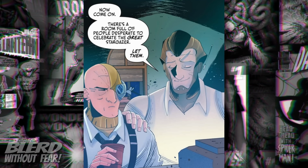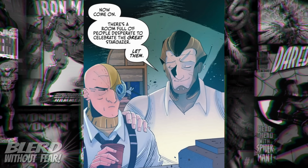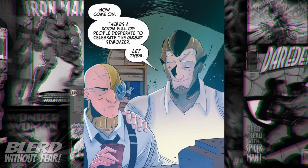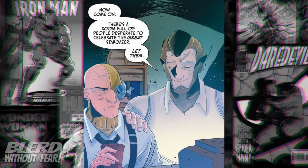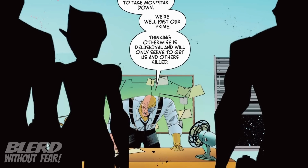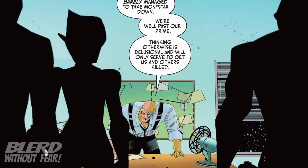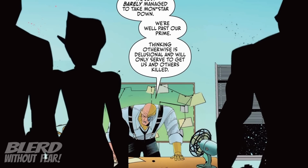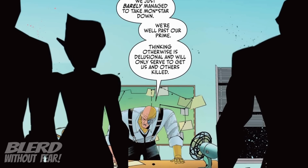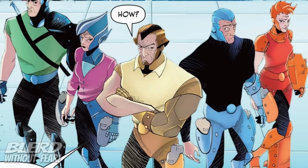Well, in this issue, we get to see Stargazer and Condor, a character who came up a little bit later in the original animated series. We get to see them interact with one another, but also get a little bit of a tease of what their lives were like back when they were the Silverhawks, and hints and teases that they're nowhere near as advanced as the Silverhawks that are going to be gracing this comic. Just like in the old series, they're letting us know that they're the old models.